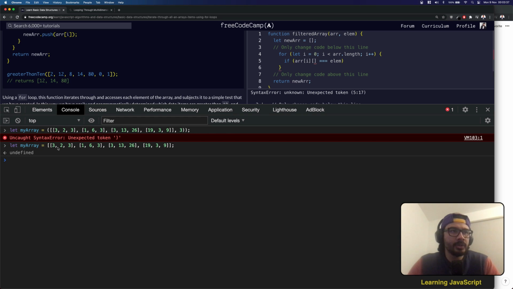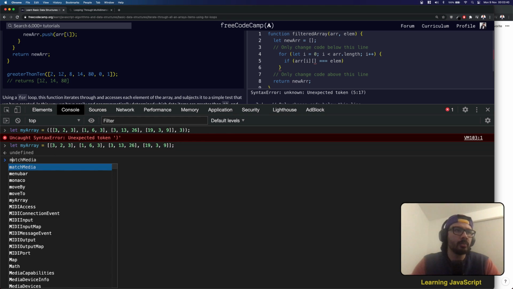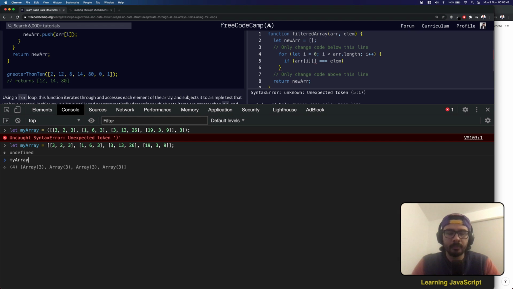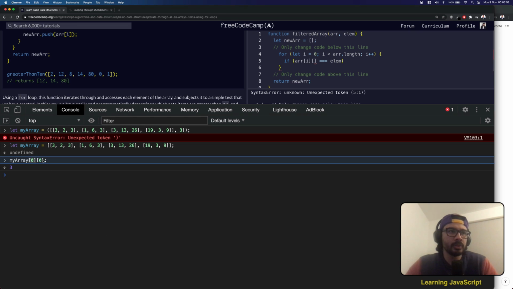Okay, and if I want to target this 3, I would go my array 0, 1, right? Oh yeah, 0, 0, 0, 0 will be the 3. So I do need it to loop through that, and also needs to loop through that, and see if it finds something.